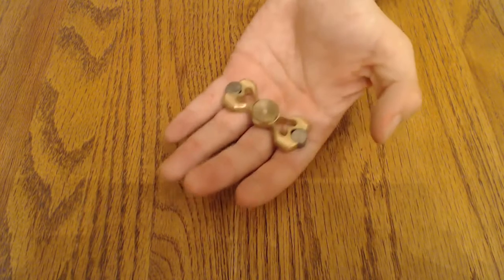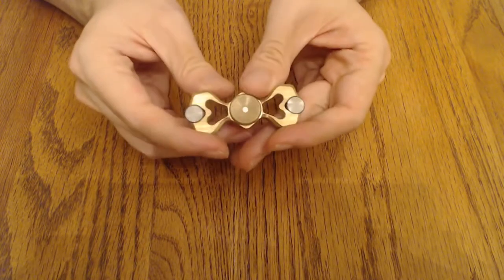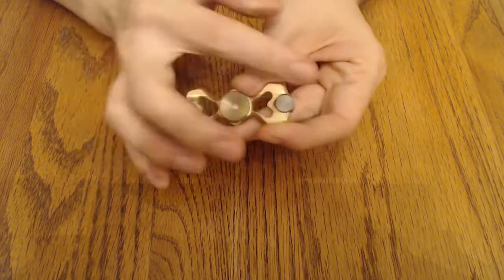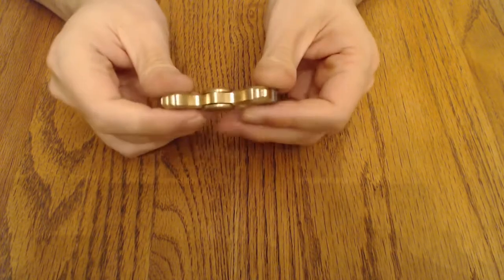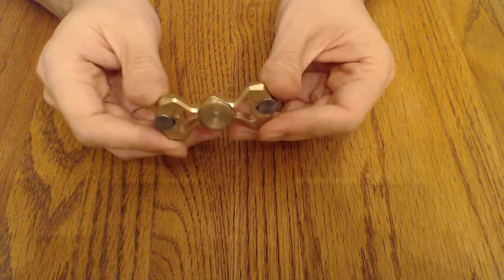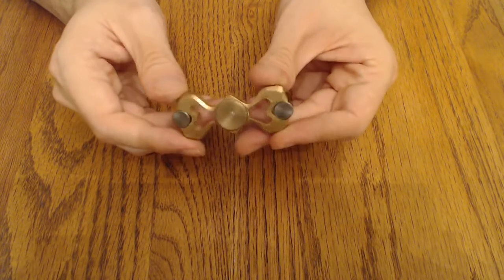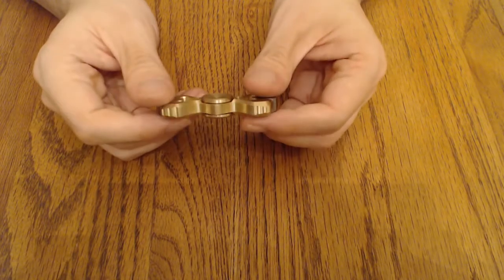The Rebar looks like this — it's a very interesting spinner. The Rebar is the first earnest effort from NTO Designs for a bar-style spinner that is two poles. I don't know if this occurred to Freddy in a dream or something — he had a vision under a fig tree — but it's a very interesting and very thoughtfully designed spinner. There are a lot of different features and facets to the Rebar that make it stand out from the competition.